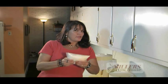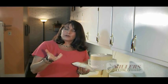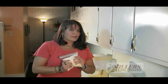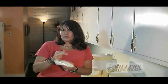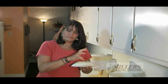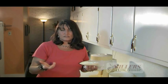A couple variations. Again, one thing used multiple ways. This started with popping corn. Now it's cornmeal into cornbread. You can also just throw in half a cup of thawed frozen corn or drained canned corn, and it makes a nice add-in. Or you can make Mexican cornbread. The maximum amount of these ingredients is a half cup, but throw in jalapenos, chopped onions, some corn, a little bit of cilantro for seasoning, and then you can also add an additional 1/4 cup of some kind of shredded cheese, Monterey or cheddar, whatever you like. Half a cup of add-ins and a 1/4 cup of cheese to this package gives you a great Mexican cornbread. So you've got 3 variations, plain, corn, or Mexican, from one popping corn.